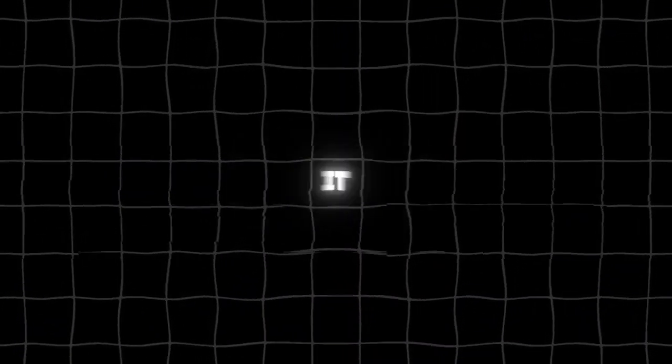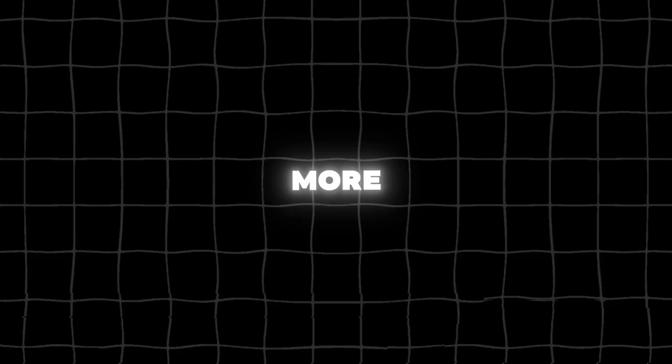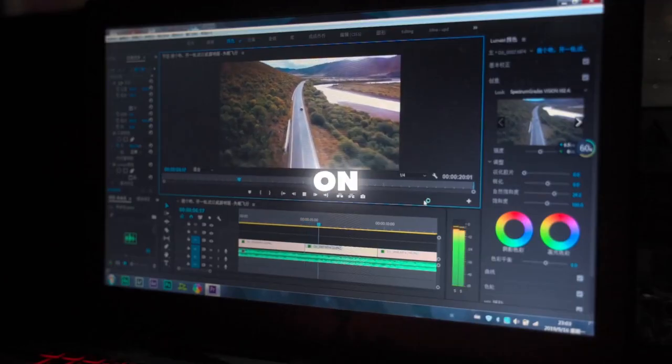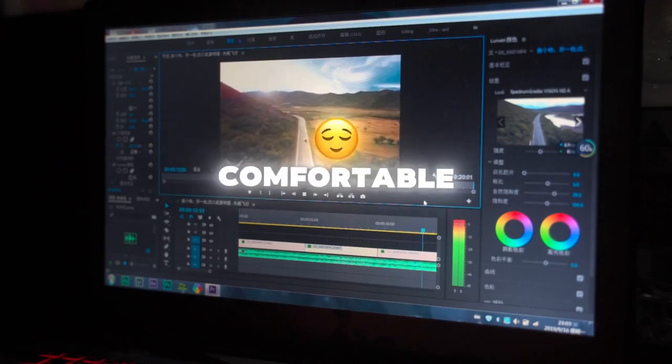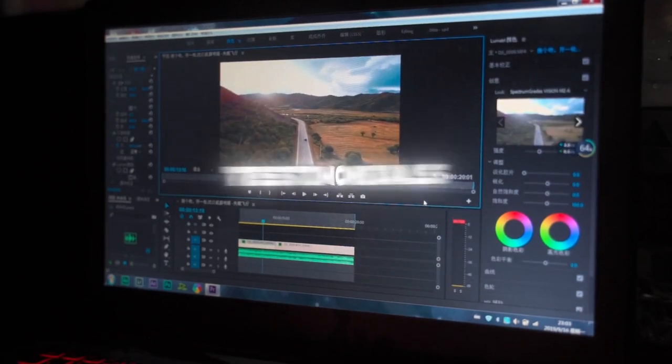Okay, so once you're happy with the video, you can either upload it directly onto your platform of choice, or alternatively, here's a quick pro tip. If you want to polish the video up even more, you can obviously add music on tools like CapCut, Premiere Pro, whatever your editing tool of choice is. If you're comfortable with that, you know, you can add captions, testimonials.